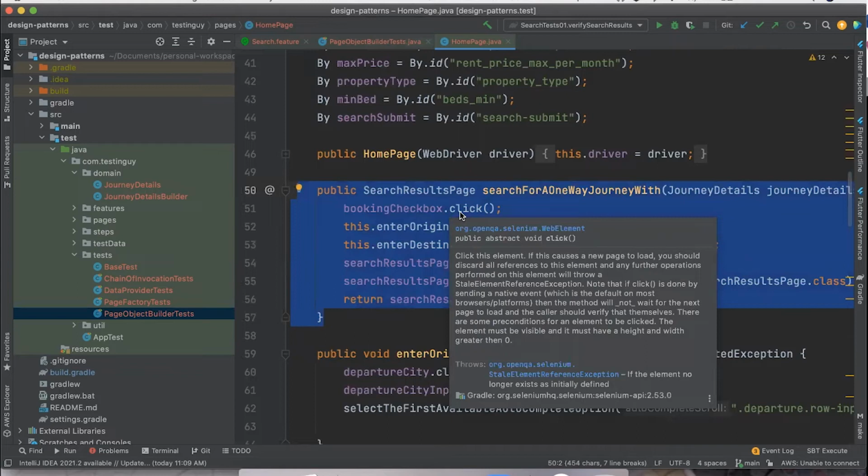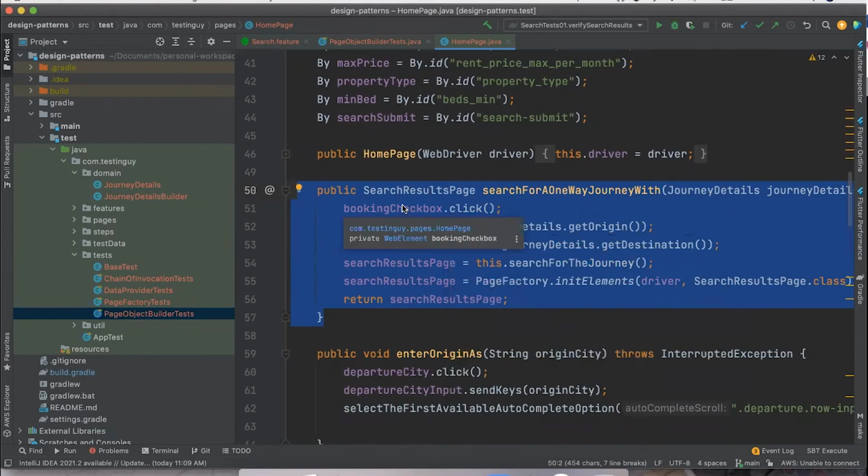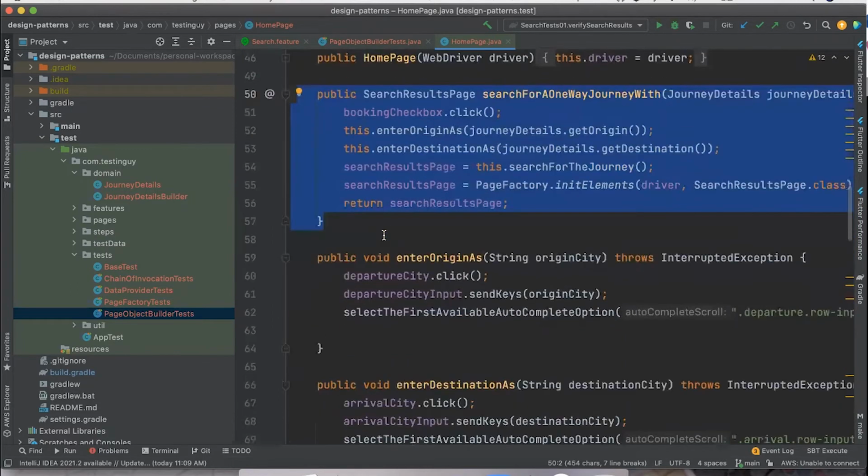The methods in the pages should never be void; we should avoid void in the pages, as what I'm doing is a user action. Suppose I'm on a home page and I just enter an origin, which is where I want to start my journey. Also, if you could see here, this is the poor implementation of the page object.